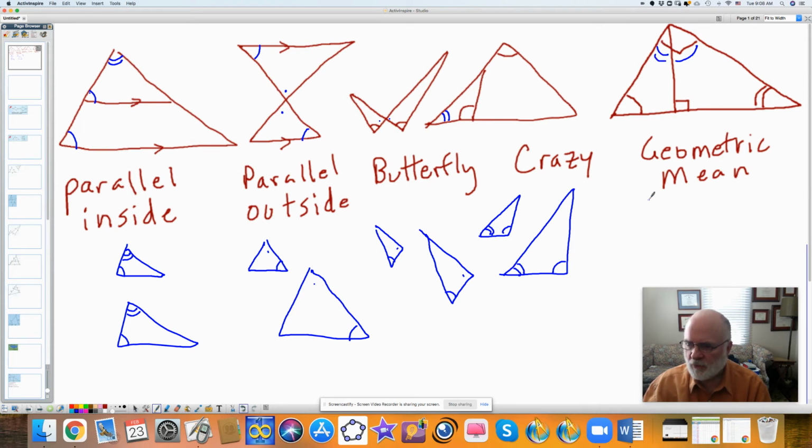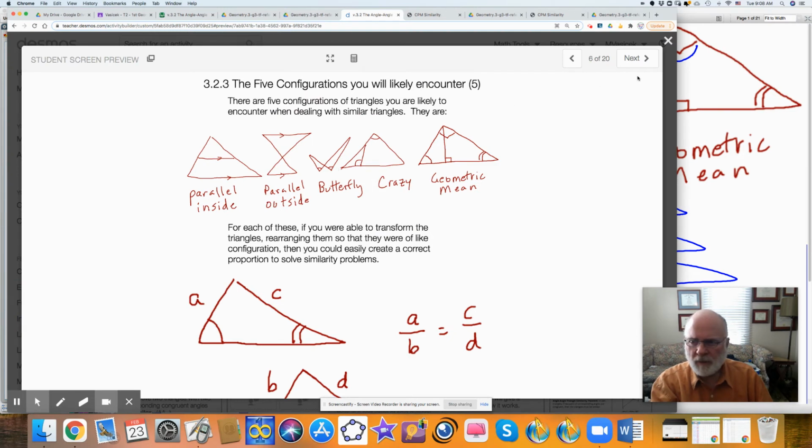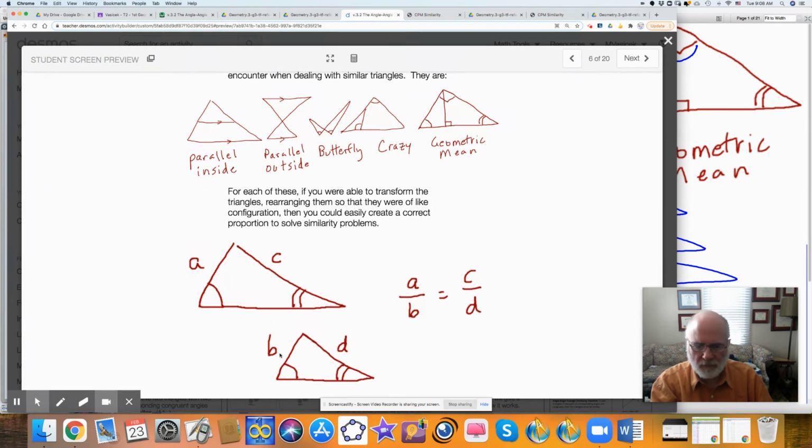Can you see that there are 3 triangles with the same configuration? Three triangles, and if I mark them with the same configuration, say putting the one tick up here, now I've got angle-angle similarity for all of them, and redrawing them, this is the geometric mean, and it will merit discussion of its own. So the idea is to redraw them so that you can set up a proportion. Large triangle is to small, it's large is to small, A is to B as C is to D.